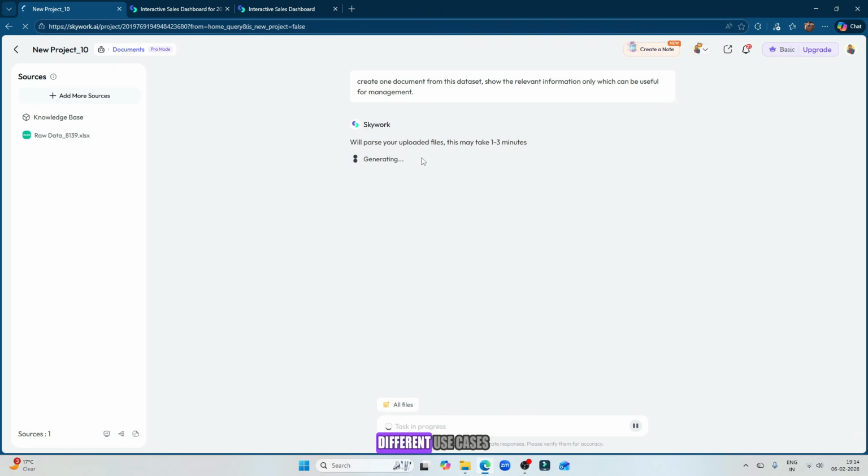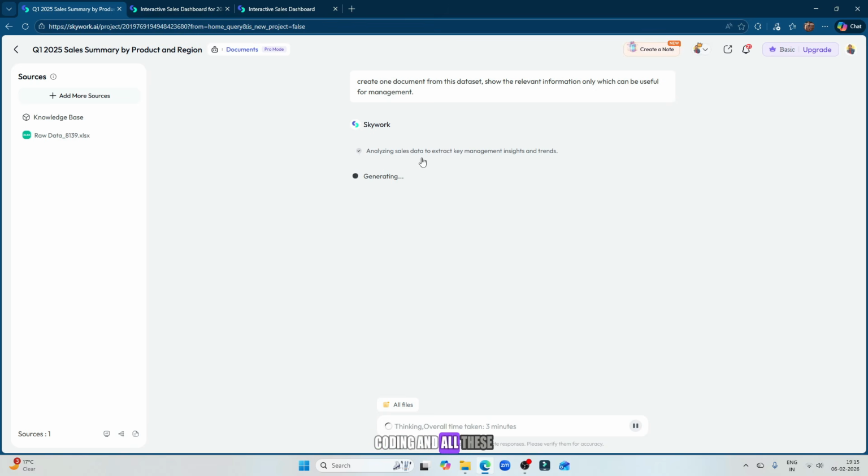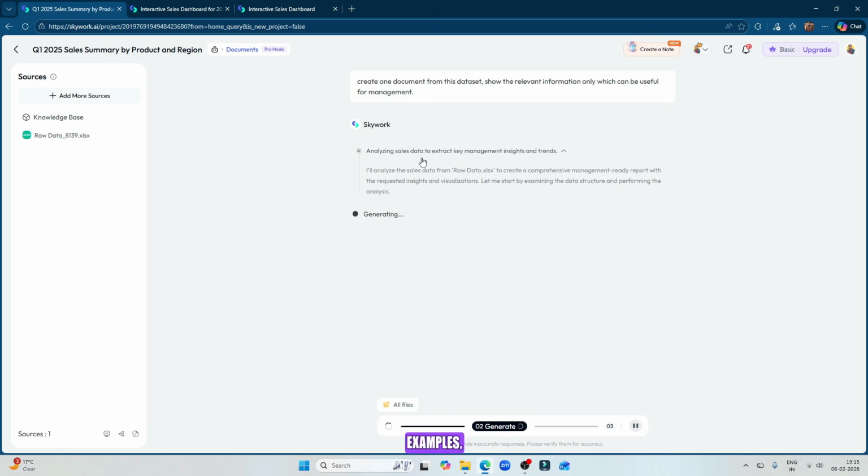So I'm showing you different use cases related to this Skywork.ai, because it will help you to use it in all of your scenarios. Because in different companies, we are creating documents, Excel sheets, slides, websites, coding, and all these kinds of scenarios. So that's why this tool will be very effective for you. Start using this tool, and I will also show you some more examples, some more features of this Skywork.ai that will be very useful for you.